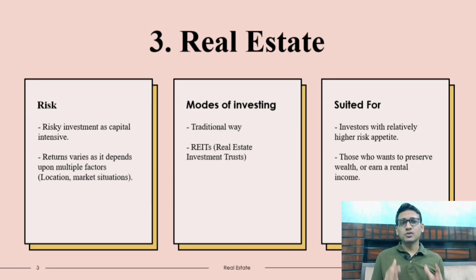Now third is real estate. Real estate basically means the land or the property that you own that can earn you a capital gain or rental income. Real estate is generally considered a risky investment, considering a large amount of money is involved in purchasing land and property, and the return varies because it depends upon the location and the market that the property is situated in.